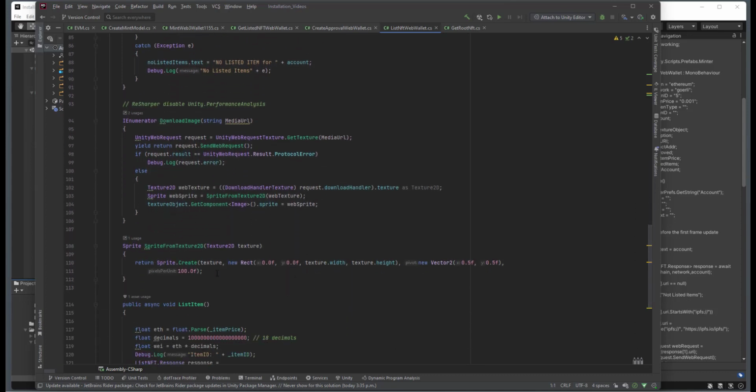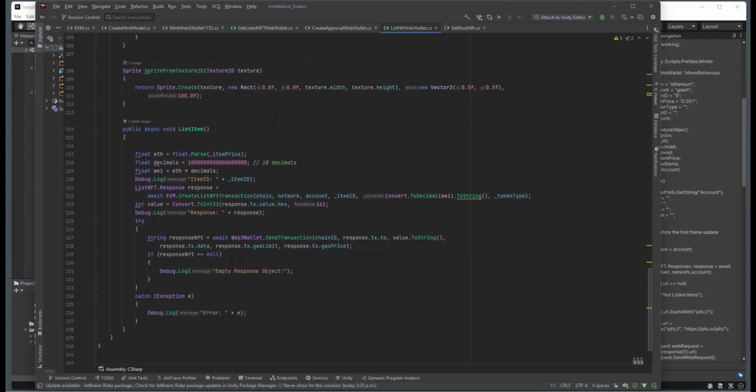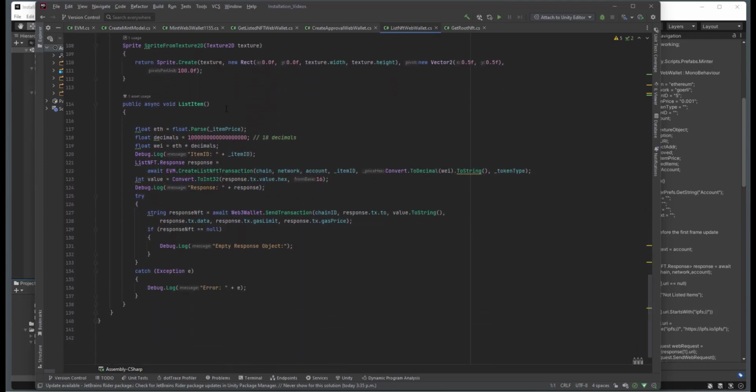There are some convenience methods that you have seen before for downloading the image and creating the sprite from texture 2D. And here is the meat and potatoes of it, the actual list item. So we take the item price, we do a float parse here. We're taking it in ETH and we have to convert it to WEI, so we're doing some conversions here. We call the create list NFT transaction.